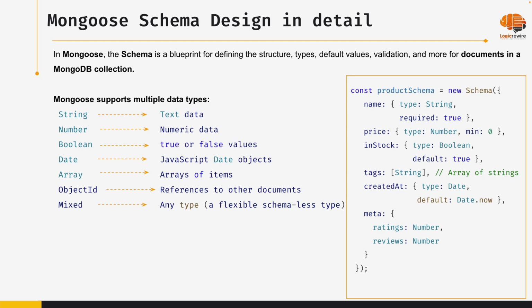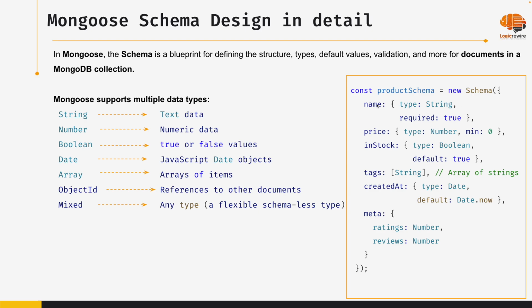I'll teach you this properly later, once I provide the reference of the user. For now, just understand that ObjectId is a reference to another document. And Mixed means you can combine anything, like an array with a string, a string with an array, or an object. So these are all the data types. Understood, Amar? Any doubt here?